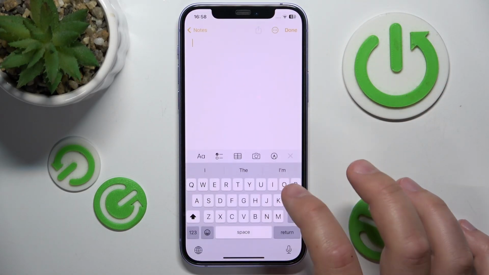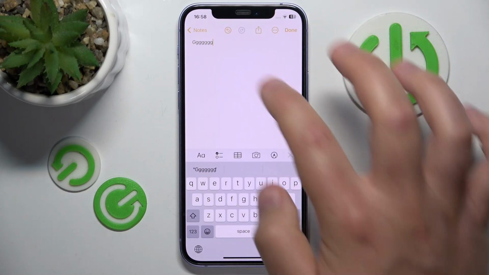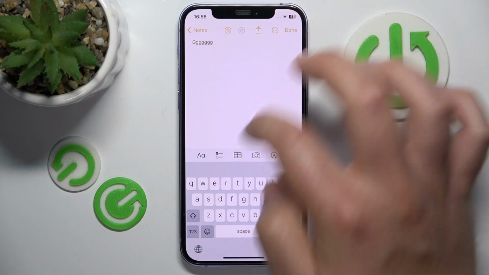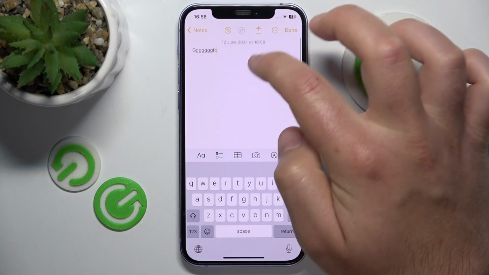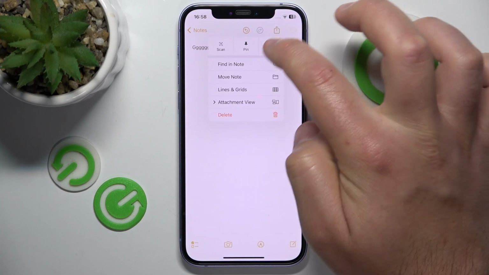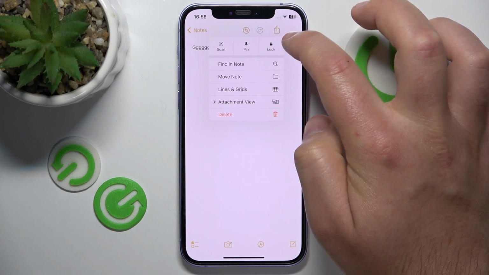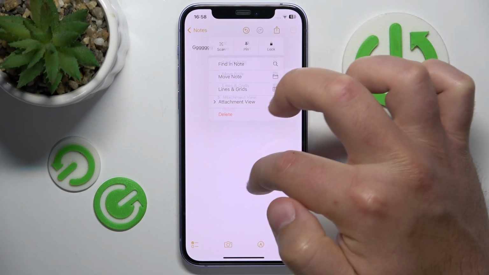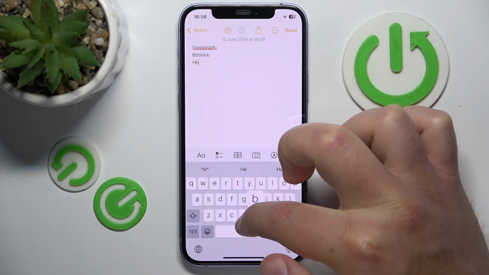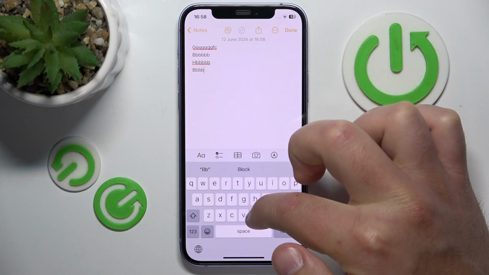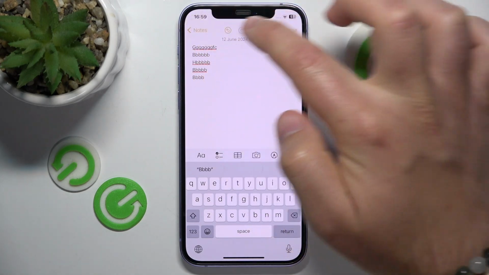So now as you can see, you are going to start the new note in the body section. If I do a quick return and then write something, we are still in the body.